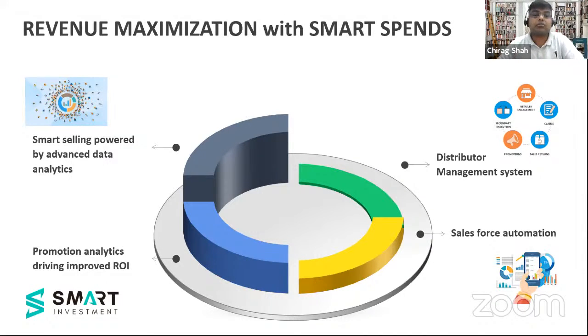So just thought of sharing one example which tries covering both revenue as well as from a spends and back-end automation standpoint. There are many more, with respect to cost optimization, controls improvement, and the likes, or of course legal compliance, etc. So that's an example, and I'll maybe come back once we open up for conversations and questions.